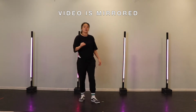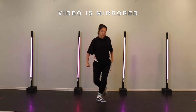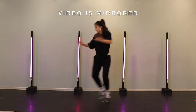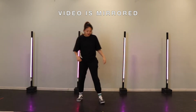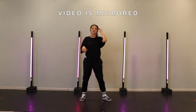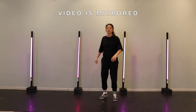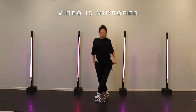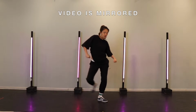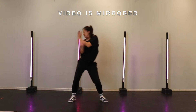From the top, let's try very slowly. 7, 8, and 1, 2, up 3, 4, and crazy. When you do this first part, the way you execute should have a little bit of resistance. It shouldn't go like this. It should go slow, really slow, really slow, then finish your round and hop.